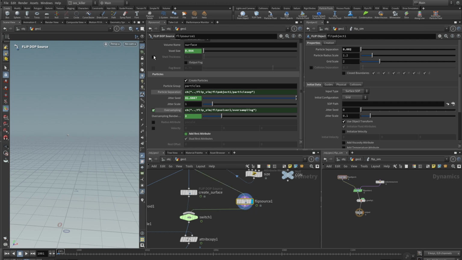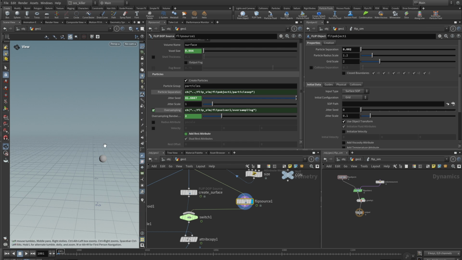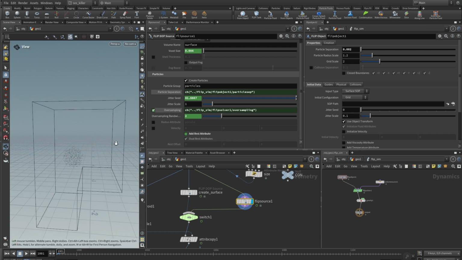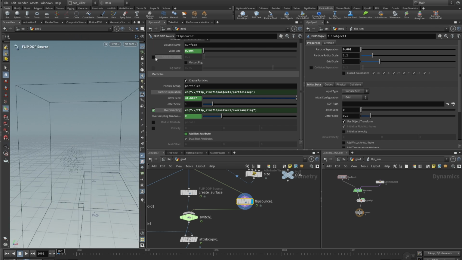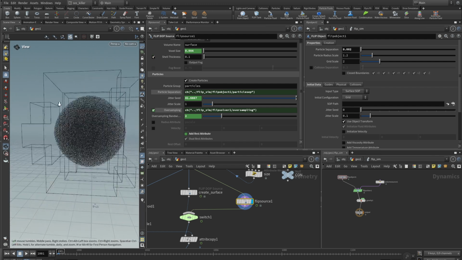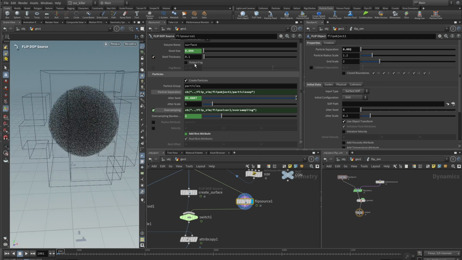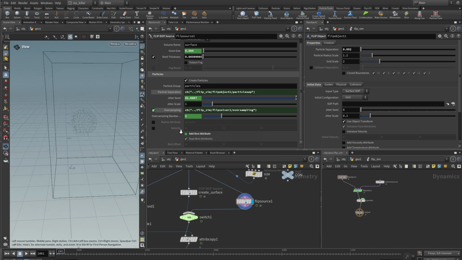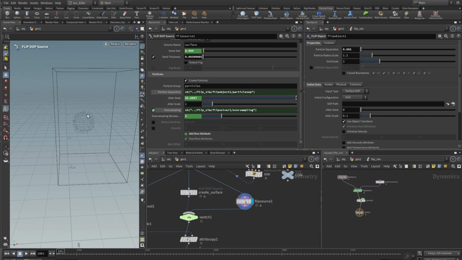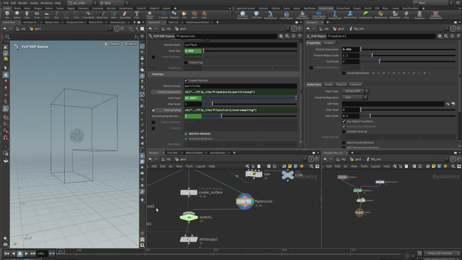Let's look at this one here, at the shell thickness. I just go here and press W, and as you see here, if you activate your shell thickness, it will give you a kind of shell here. And by default, if you copy this parameter and put it here, it will give you particles within a shell. You see, it's like the shell is empty inside. This is your decision. If you want more fluid, you have to deactivate this one. I will say, okay, I don't want to have this.